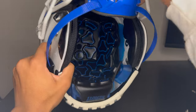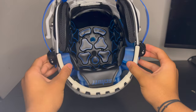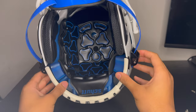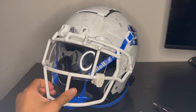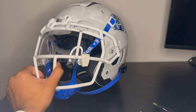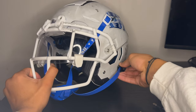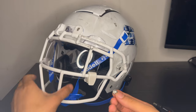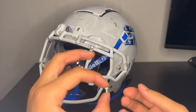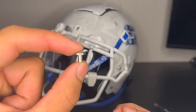As you can see, I already have my cam lock system applied to my helmet. I did this earlier, but I will show you a review of how it looks on the head and how it doesn't move around as much as in the other videos, because they had longer bolts and screws. So these screws, as you can see, are not that long.